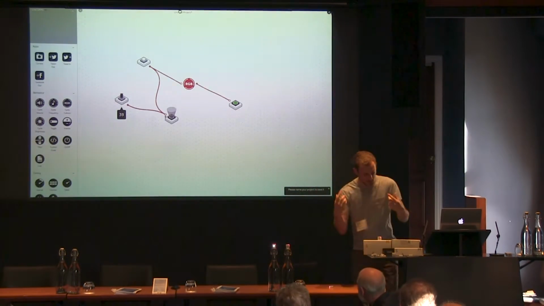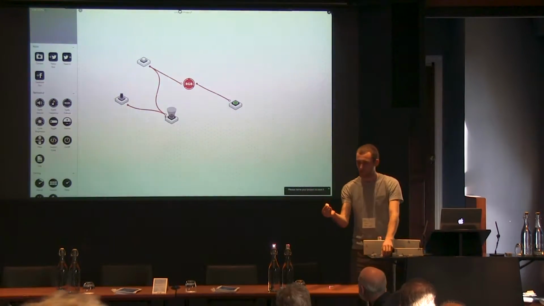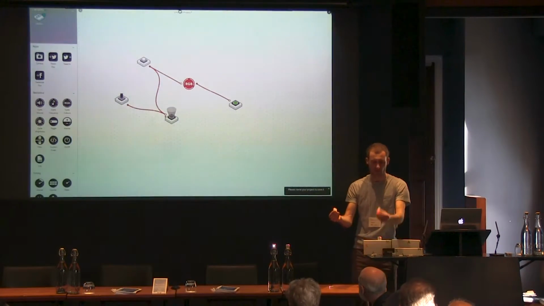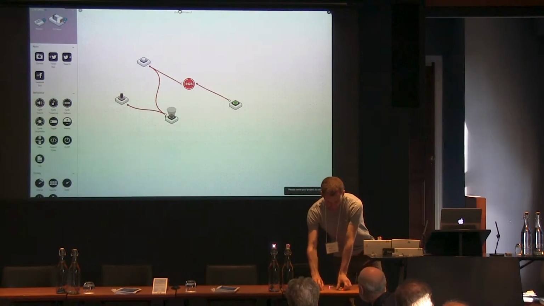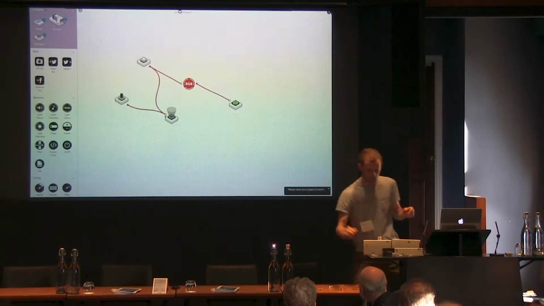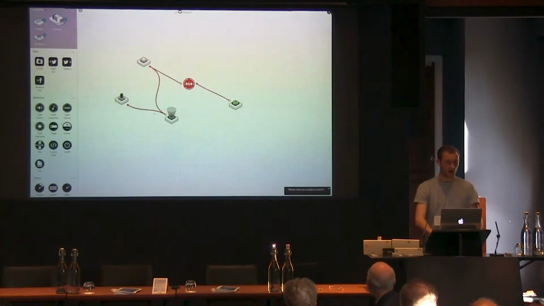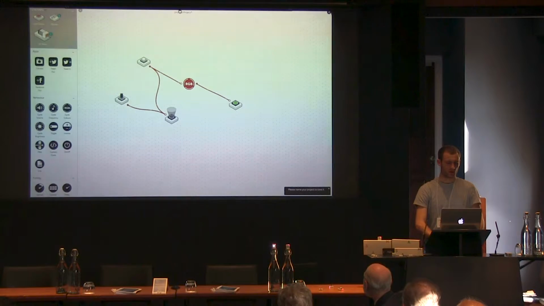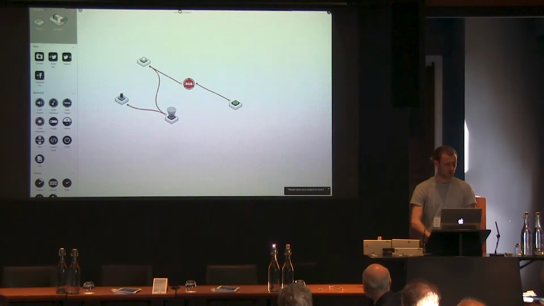And you can start, again, adding these devices. I've got a vibration motor here to give me haptic feedback. I've got a DC motor over here to turn around. I've got a light sensor over here as well to tell me how bright it is in this room. So let's start creating something. I want to be told whenever it becomes bright somewhere, I want my vibration motor to turn on. So here I'll just drag and drop my vibration motor on the interface, and I'll drag my light sensor as well.